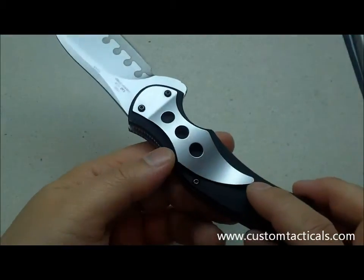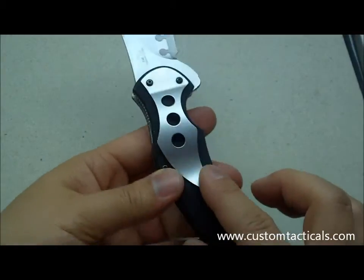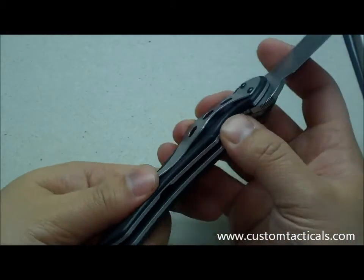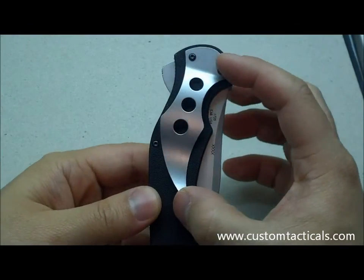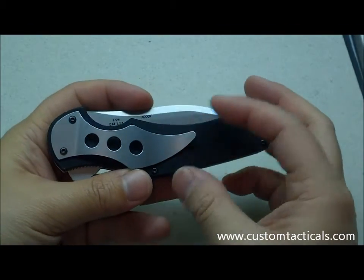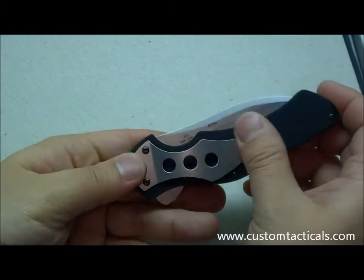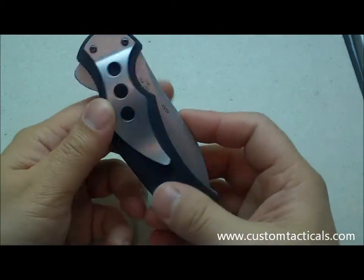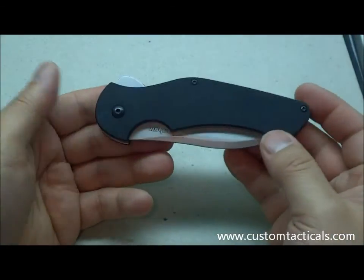Really like it. The clip's a bit awkward though. I don't know about the size of the clip and sort of the goofiness, because when you have this in your pocket, you're gonna see this big thing hanging out. People are gonna wonder what that is. So I would have liked a little bit more of a discreet clip, and maybe the ability to move it around a little bit. But otherwise, excellent knife. Great job with this one, Kershaw.